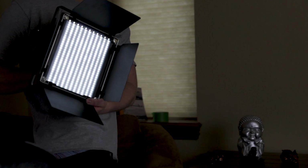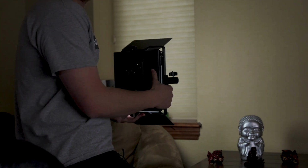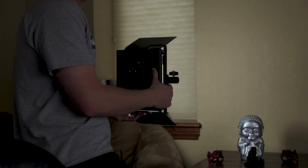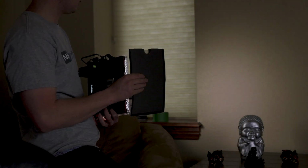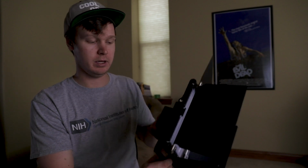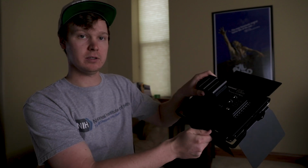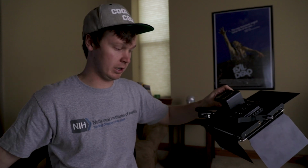So this is the Newer light where all the LEDs are in a grid pattern. And as you can see, when you try to flag it off with the barn door, you start to get these weird bands. But as you flag off the Amaran, you get a nice subtle fall off. Another thing I really didn't like about these lights, and I noticed this with the Dracast also, is that the barn doors get in the way of pointing this light down on the yoke. So you can really only point it up, and so you need a C-stand to tilt it, and you're putting arms way out, and it was just kind of a pain in the ass.